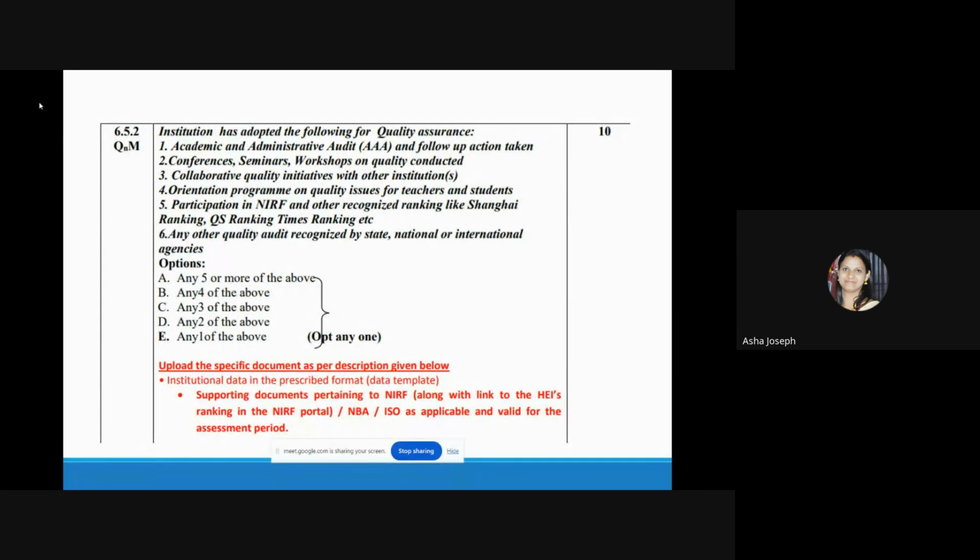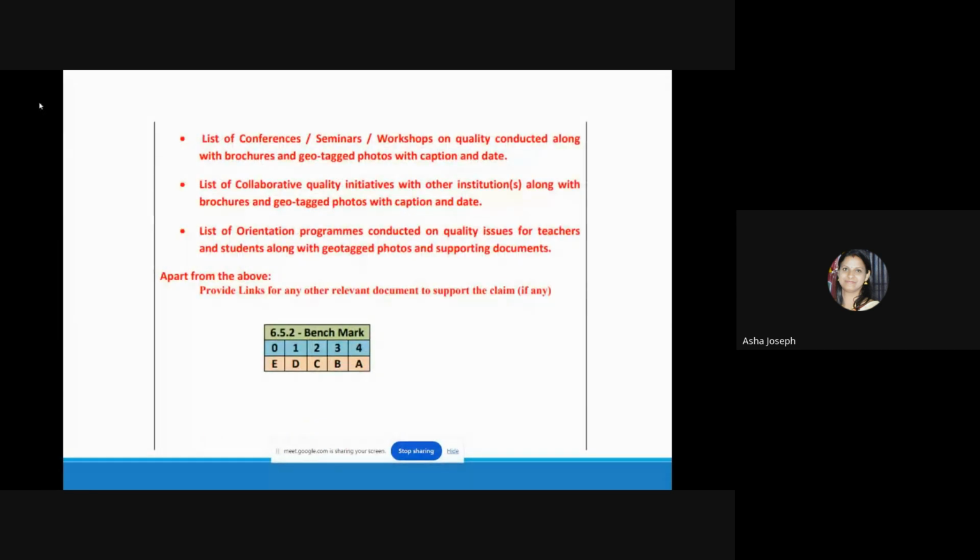Then upload the specific documents as per the description given below. There is the institution data in the prescribed format. The data template is available, and the supporting documents pertaining to NIRF, that is whether you have participated in NIRF, what band you are in, what kind of NIRF ranking you have got. And ISO certification if it is there, and whether the ISO certification is still valid for the assessment period, such things you may have to mention.